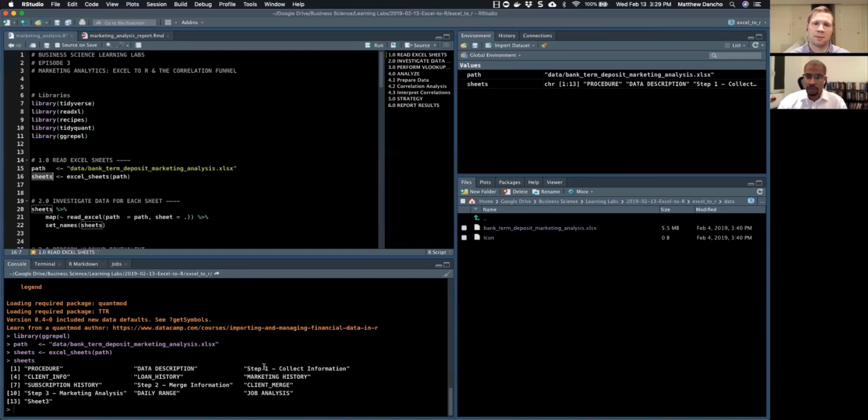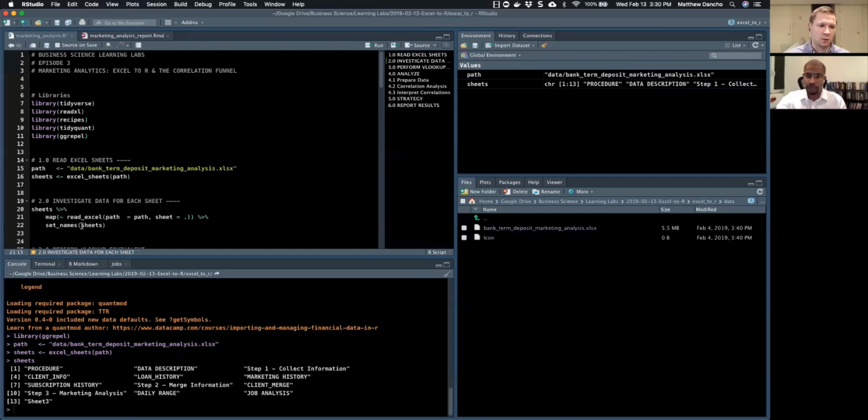And this allows me to target specific Excel sheets to pull in. When I look at this, I can see that there are the different steps here. After step 1, there's client info, loan history, marketing history, and subscription history. That's the feeder data that is then joined in the client merge step, and then in the third step, we perform the marketing analysis.